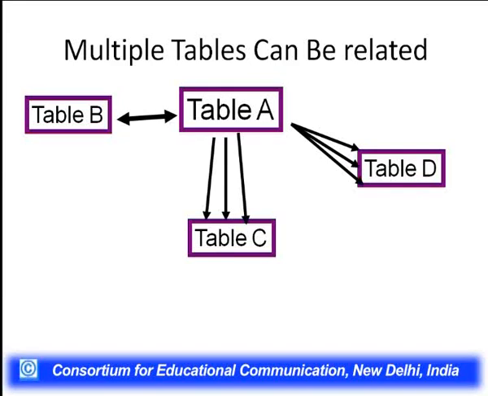And this type of relationship where multiple tables are related to each other can be shown here. So here you have an association of 4 tables with each other. So this is a perfect scenario of a relational database management system, where you see that tables are associated to each other using different types of relationships, different cardinalities of relationships.